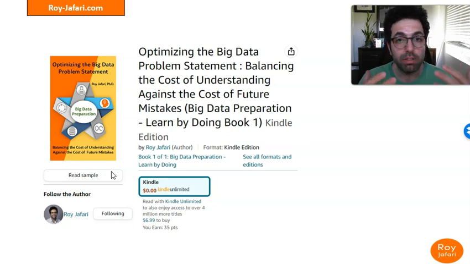Like I said, it's a framework that I have put together from my industry and also academic teaching and research experience, and I believe it can be very valuable when you go about making sure that you are solving the right problem statement for your big data. If you're interested in knowing more about this framework and other aspects of this book, please go ahead and take a look at it.